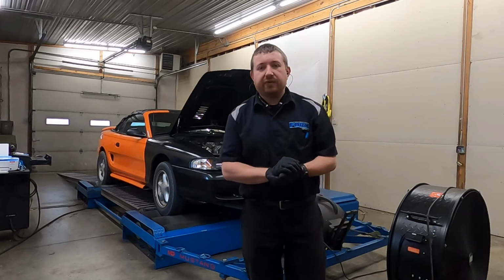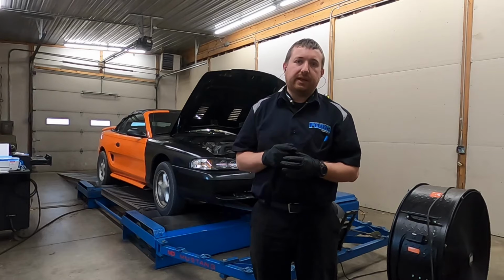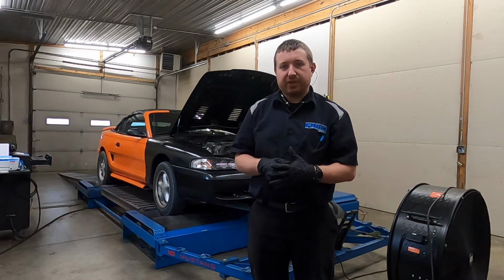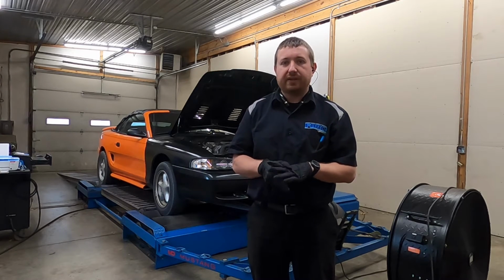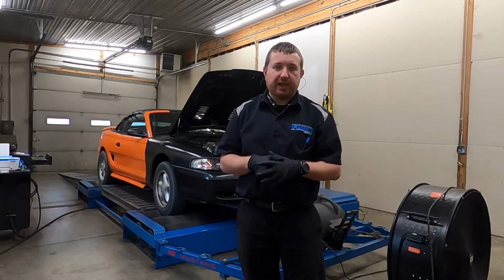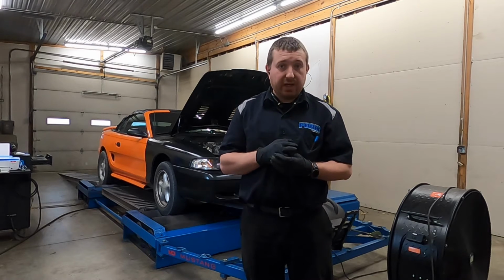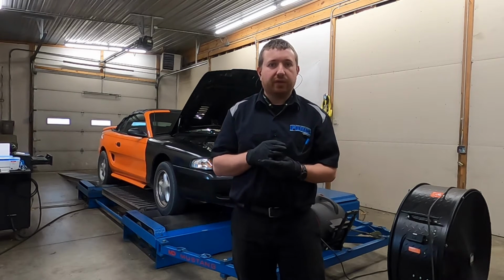Alright, today we're tuning this '94 Mustang. It is a Megasquirt ECU deal. It's a 302 base. It's pretty much stock. It's got headers on it, exhaust, a different throttle body, and it has the HO camshaft, so it's basically a 351 Windsor or the 302 HO firing order rather than the factory firing order.